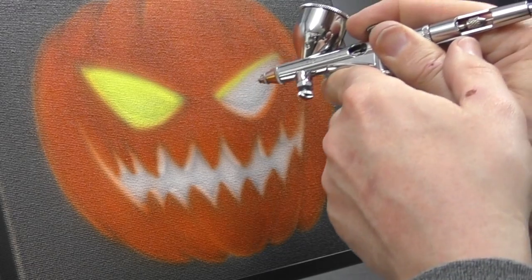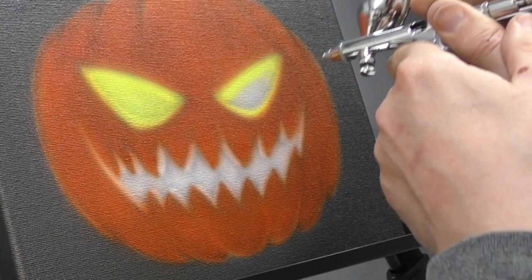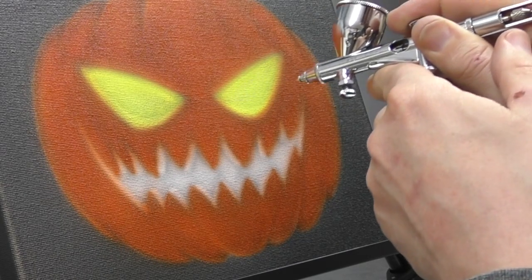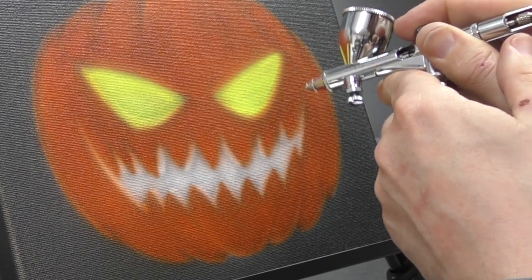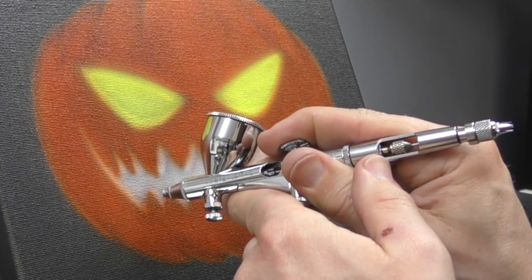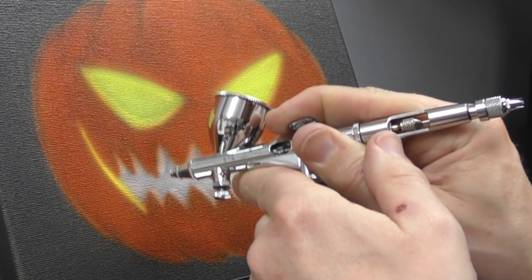Okay, so even though Trident paints are automotive grade, it's questionable how long a fluoro would actually last, but I would never ever use a fluoro color on an automotive surface which is in the direct sunlight a lot of the time. So just keep that in mind. Obviously, for this particular artwork, it's just a canvas, so it's just going to hang up inside. It's not going to be out in the sun or the elements for that matter. Okay.